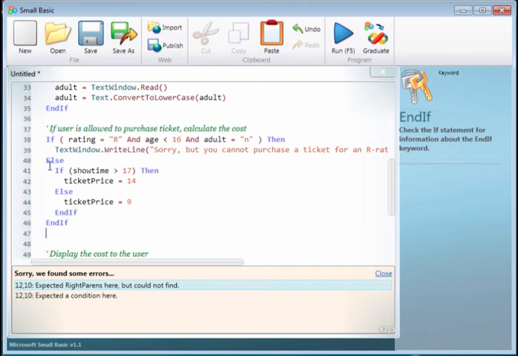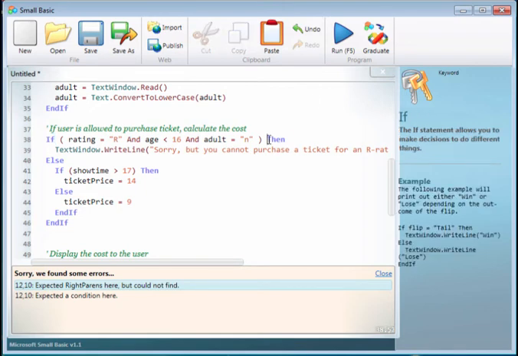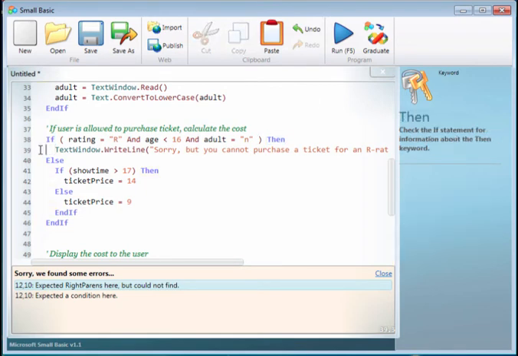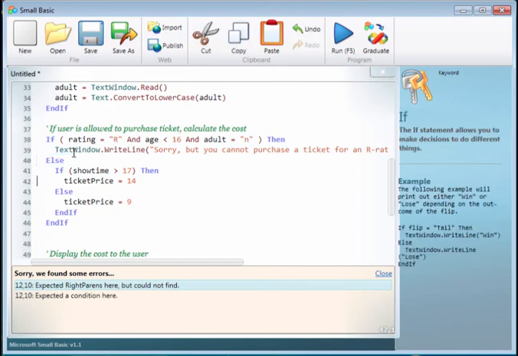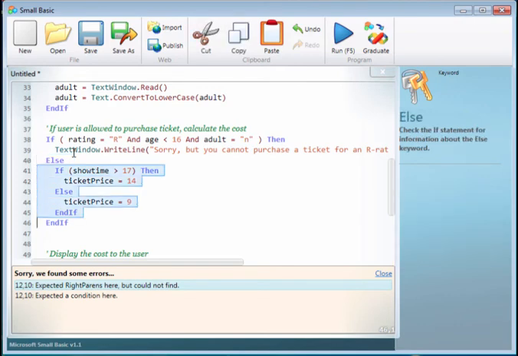Now, what we're doing here is what's called a nested if statement. You have an if statement here, and you have your then sitting here, and line 39 is the block of code that will run if the condition is true. Then you have an else, and then inside of your else block, we're putting in another if then block. You can do that. You can nest your decision structures as deep as you need to.